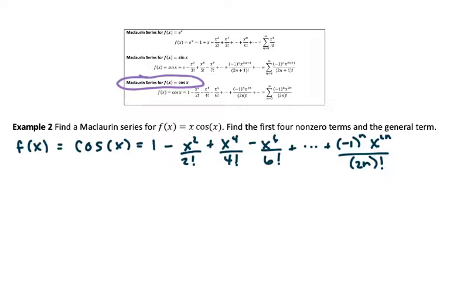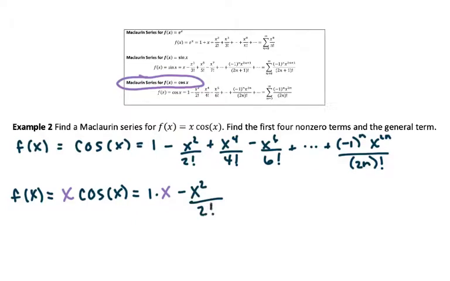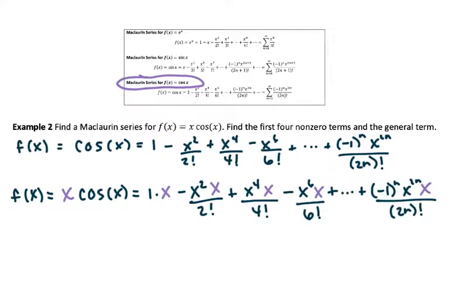And basically what we're being asked to do now is to define the function f of x where it is equal to x times cosine x. So it's exactly what you would think. We're going to basically go through and multiply every term by x and then clean it up. I'm going to speed this up. All right, and now we're just going to make it look pretty, and that's really all there is to this.